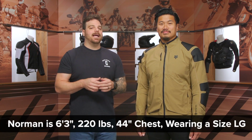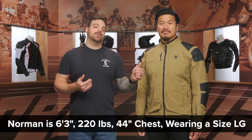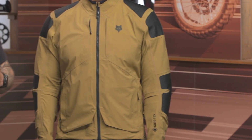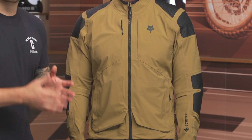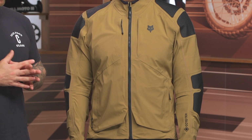So, before I get too long-winded though on the features, the materials, and walking you through this jacket, let's talk about the overall fit. I have Norman on my left. He is 6'3", 220 pounds with a 44-inch chest, currently wearing a size large. Just like we saw with the other two in the line, that is a full size down from what the size chart recommends for a 44. So if you are getting those measurements, referencing that size chart, go ahead and go one full size down when it comes to the jacket.